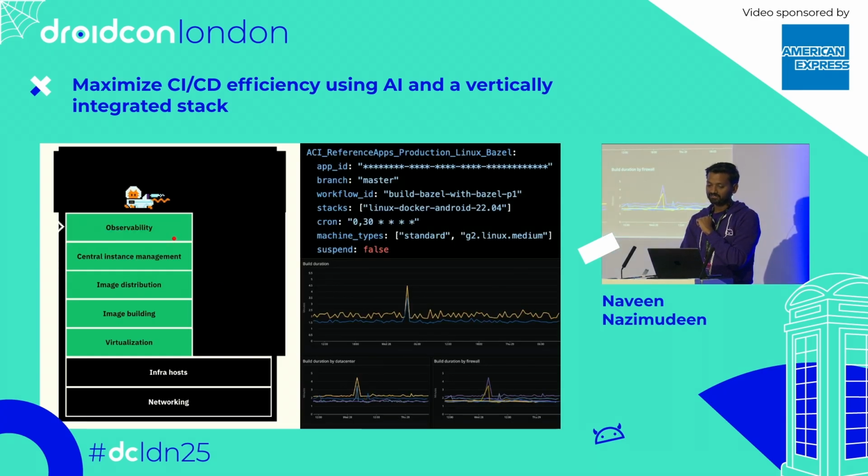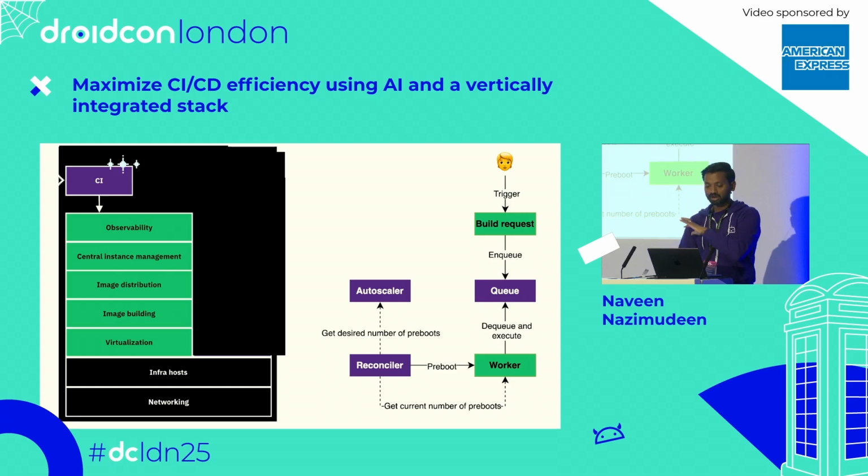And finally, we have instance management, which is to create instances as required. And observability was critical because we had to know how these machines are performing. So even when there were no builds running, we ran builds which were benchmarked to see if there is any performance change in these machines. And on top of all this, we run our CI.